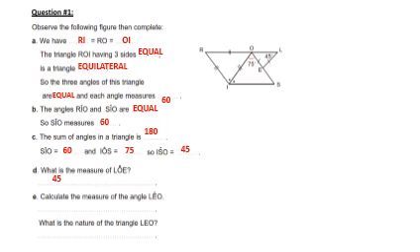And how can we calculate the angle LEO? We just find the missing angle. So we do 180 minus 45 minus 45, so we will get 90. And now what can we say about the triangle LEO? We have one right angle and two angles of 45. So we can say that the triangle is right isosceles because it's right and isosceles at the same time.